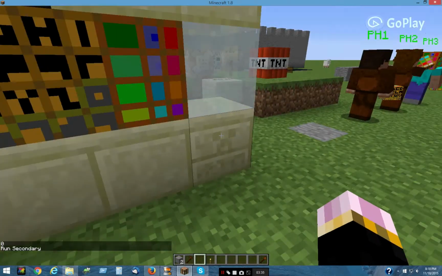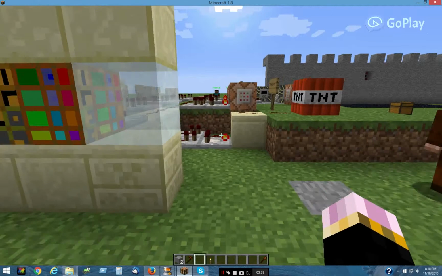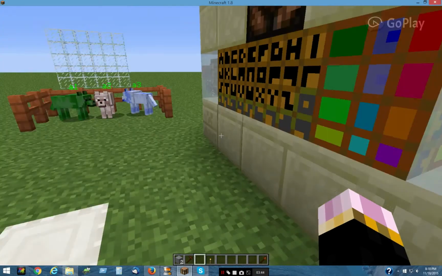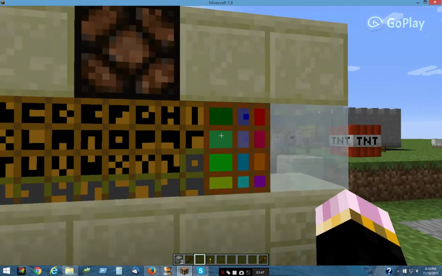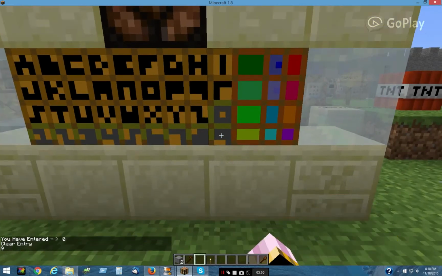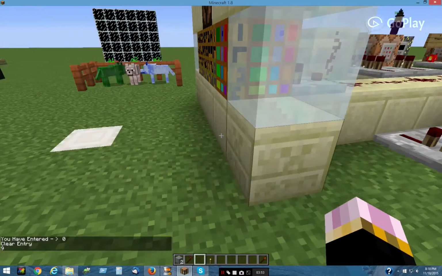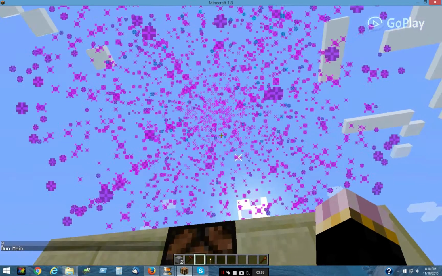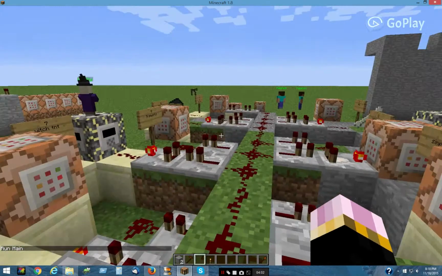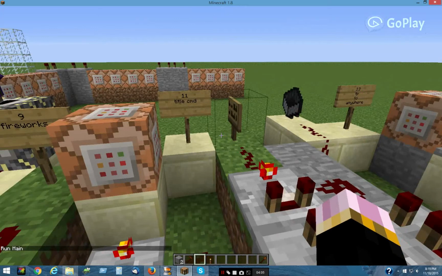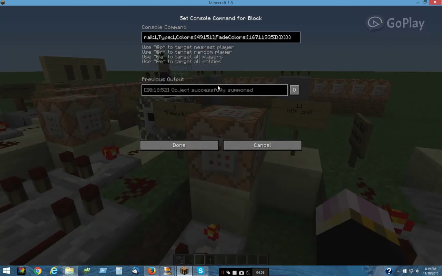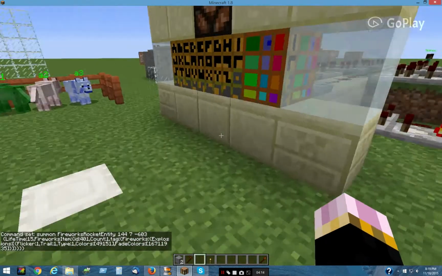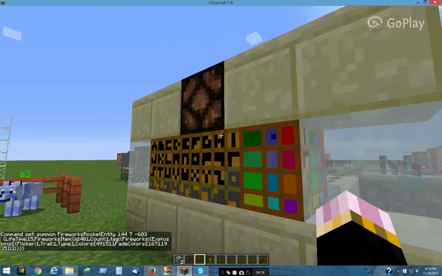So on this one, I have it when you enter a number. Like let's clear that. Enter 9. It's going to run the 9th one here now. And that's the fireworks. That's this one back here. This one right here, fireworks. Fireworks command right there. So that's pretty simple. And then also I have this light here to show you when it's active.